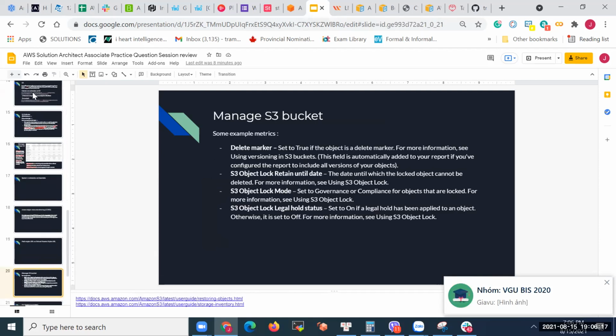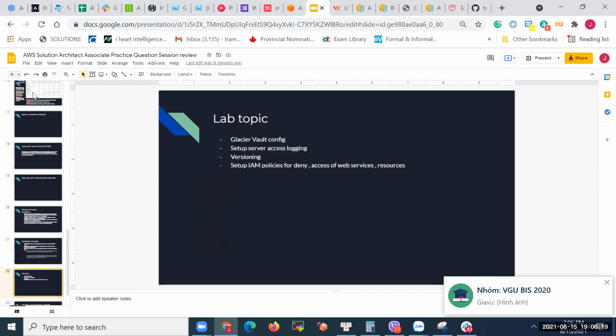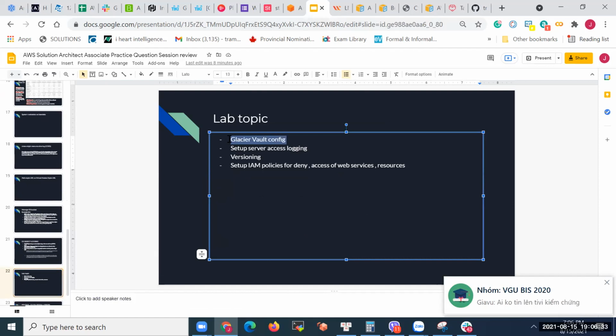Another thing is I put in here some lab topics. Any time you feel the material in the session is still confusing, you can try to search for these lab topics, like how to configure Glacier vaults, or set up server access logging, which, as we went through in the last lesson, is one of the ways to keep track of log auditing for S3, and also set up IAM policies to deny access to web services resources, for example.